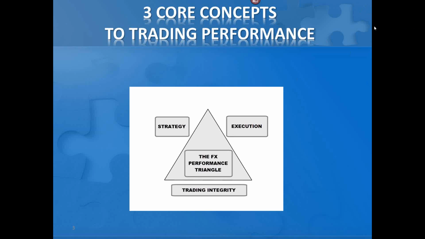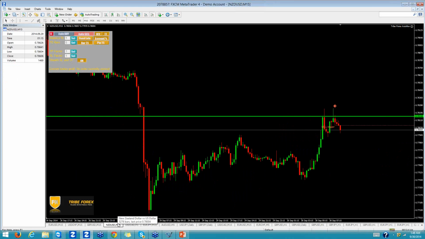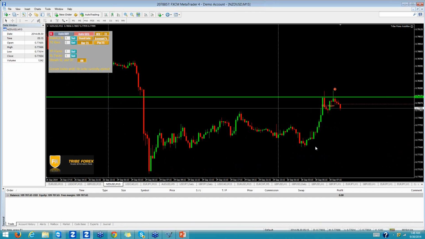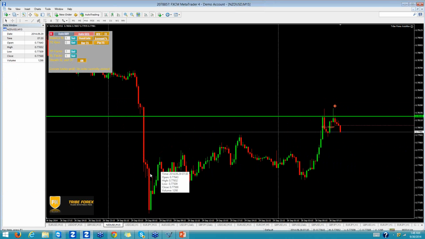Okay, so big move down on the euro dollar. Let's take a look at our New Zealand, see if we have a shot at it. All right, what happened here? We did not trigger. Something happened. We should have triggered that trade. I think that it considered this last leg as a no take. That's what happened there. All right, so our New Zealand triggered.